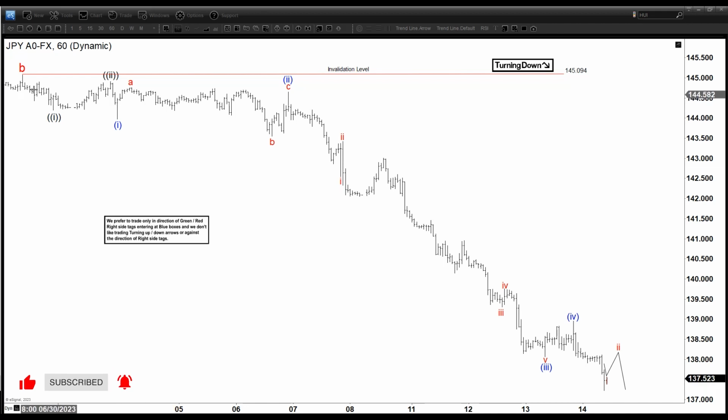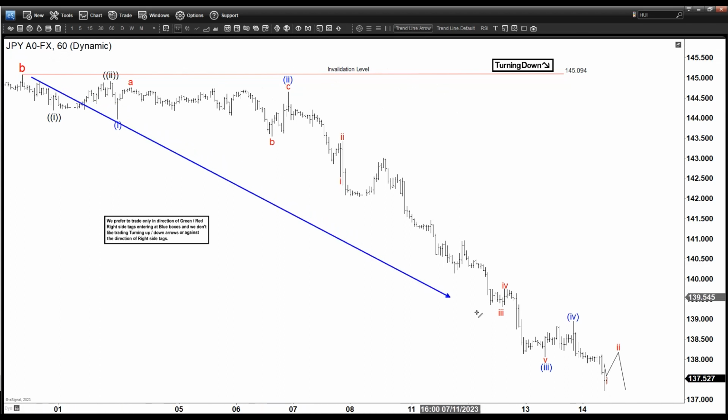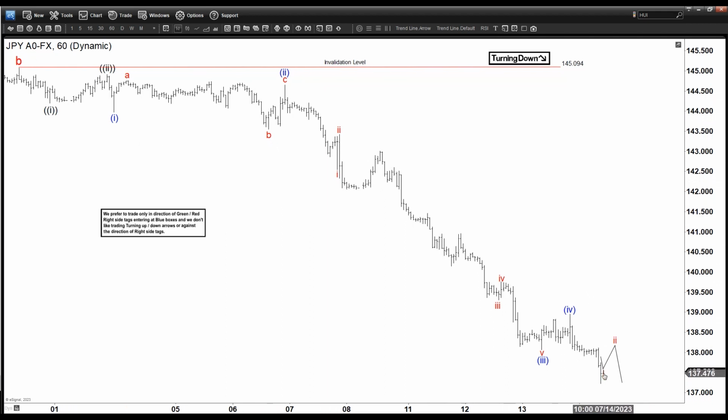GMT, and for today we are looking at the chart of the US dollar yen here, 60 minutes time frame. Now we can see it has sharply sold off, and you can see in the pattern the structure of the sell-off is pretty strong. So this is what we call impulsive in Elliott Wave. And that decline can extend a little bit more.